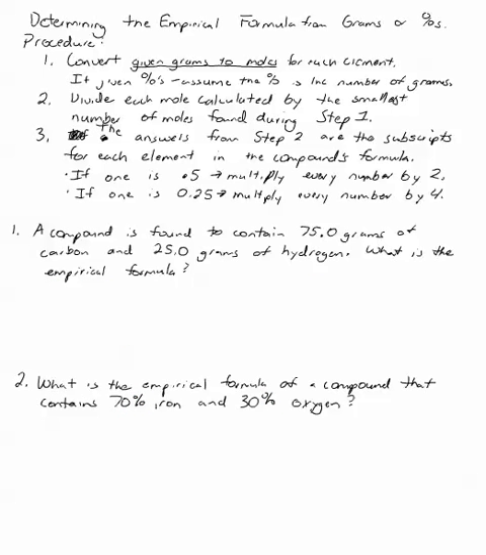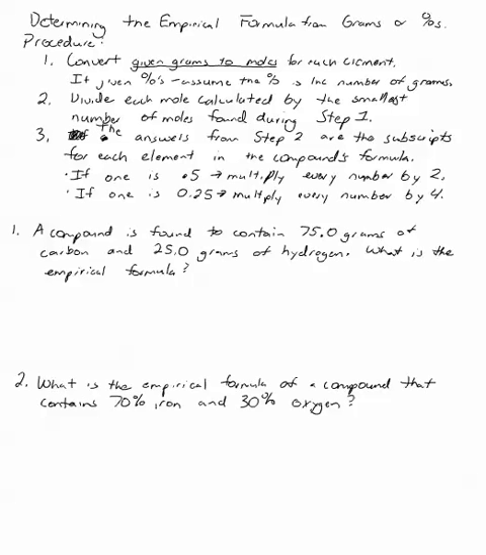Alright, calculating and determining the empirical formula from the grams or percents. We'll talk a little bit later on about molecular formula, but for now we're going to look at something called an empirical formula. Your empirical formula is kind of a simplified version of a formula, and we'll look into more of that later. But let's start with how we get the empirical formula.